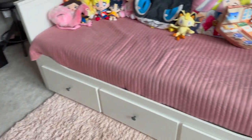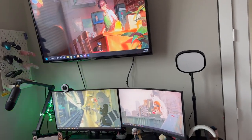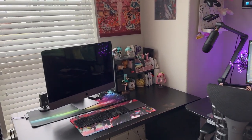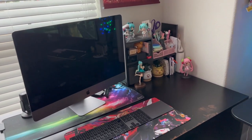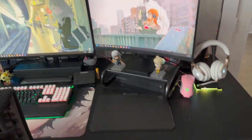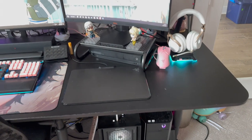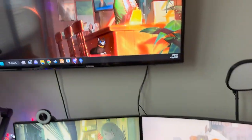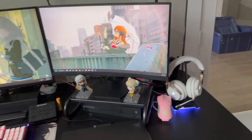The first section of my office would be my computer setup. I currently have a Mac — it's the iMac Pro that I do all of my editing and stuff on. I've had it for quite a few years, it's probably time for an upgrade, but it still works. On this side are my gaming PCs — I currently have two because I'm still in the process of transferring stuff over from one to the new one. My new one is a Corsair, and I'll have all the specs and stuff down below. I do have a three-monitor setup — one is mounted on the wall and then two are on the actual desk.